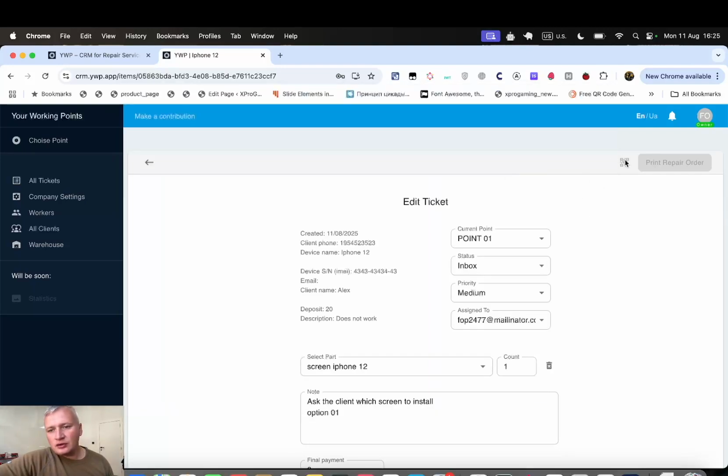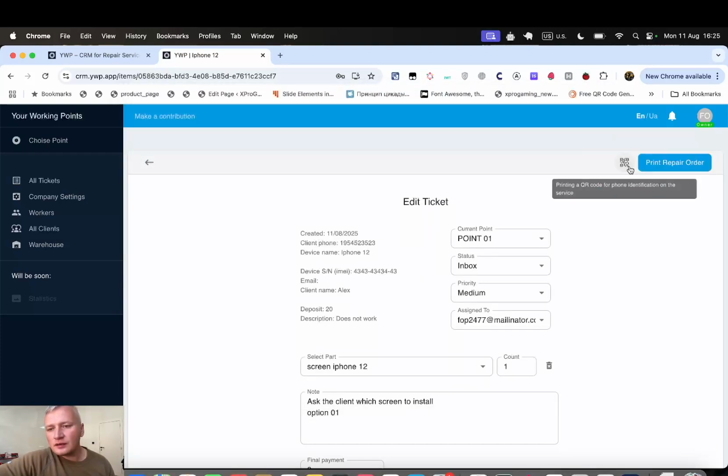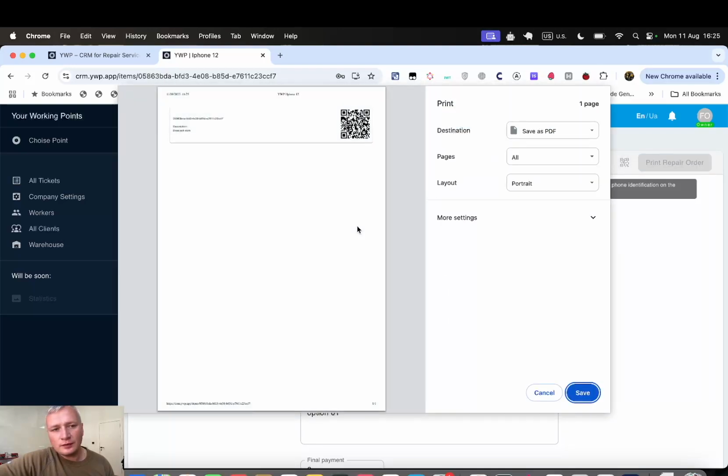Okay, and you could use this button to print special labels for repair items. For example, you can print this sticker and put it on the repair device.